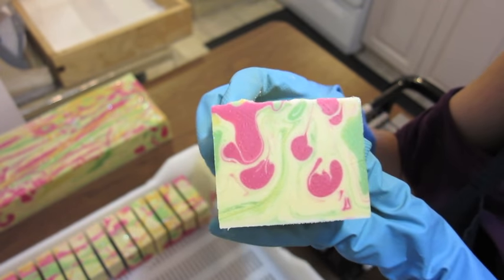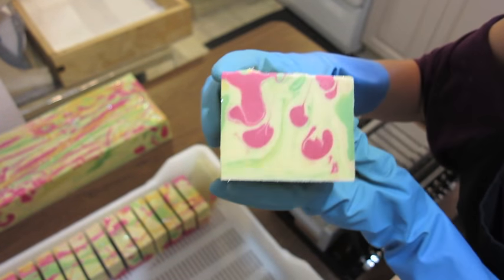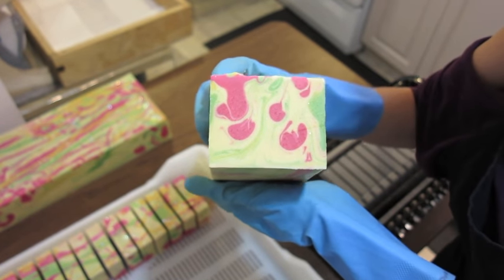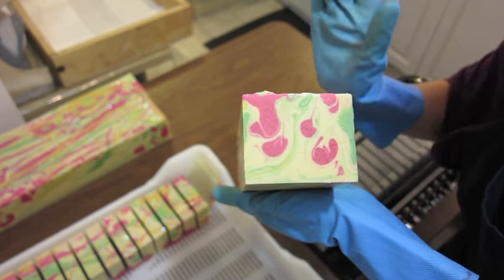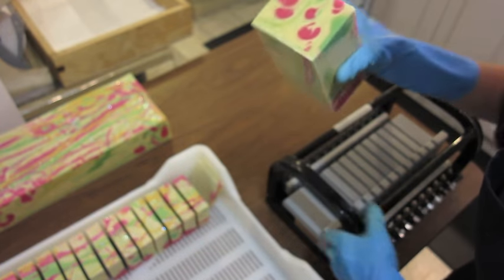I am very happy with the design inside. It's very similar to the last batch I made. Sometimes I restock a soap and then something happens and the design is different. This one is perfect.